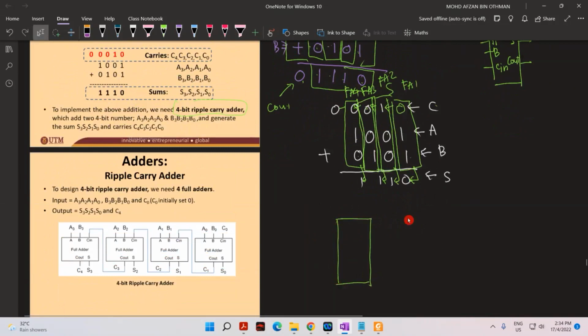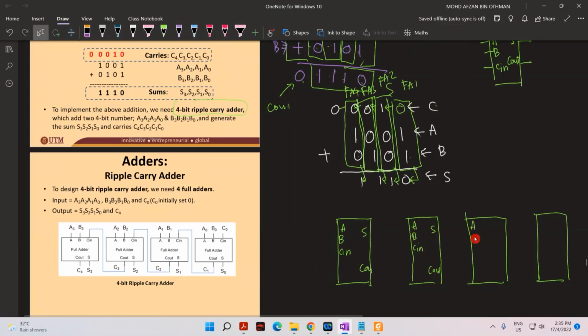Kita kena ada 4 full adder. 2, 3, and this is the last one here is 4. Okay, so dia ada A, B, C in, sum, C out. A, B, C in, sum dengan C out. Okay, and then this one also A, B, C in, sum and C out.